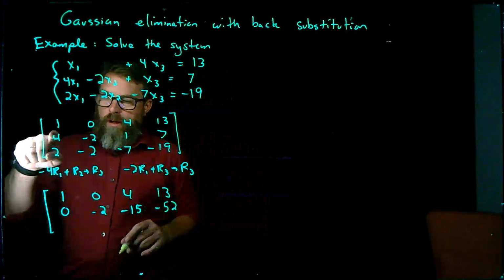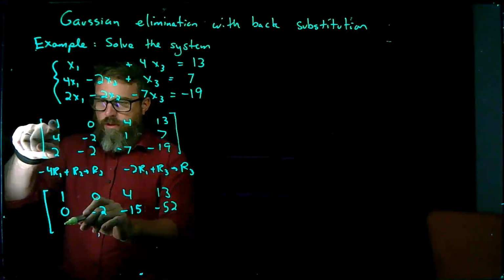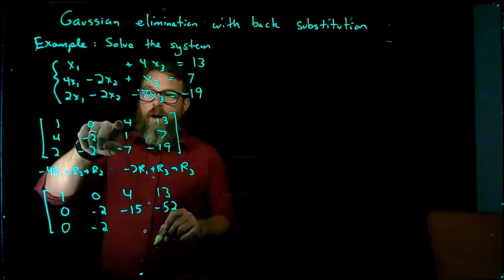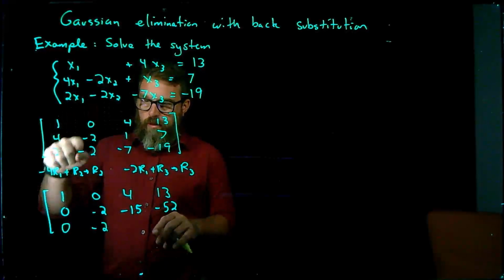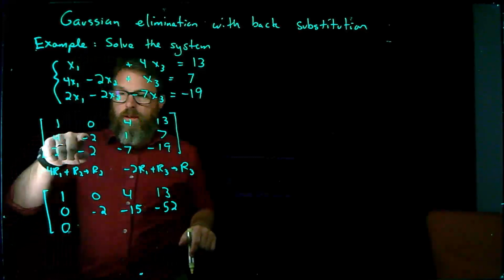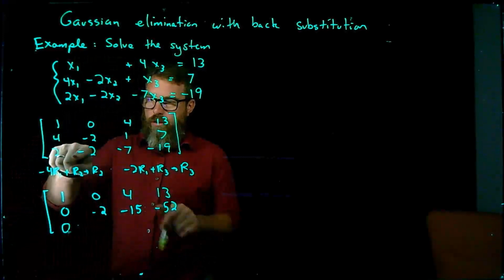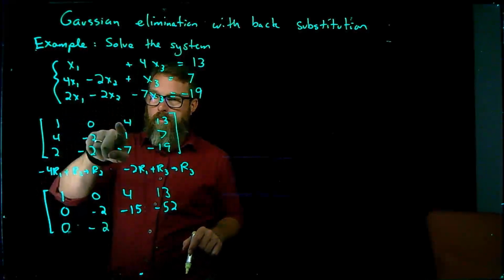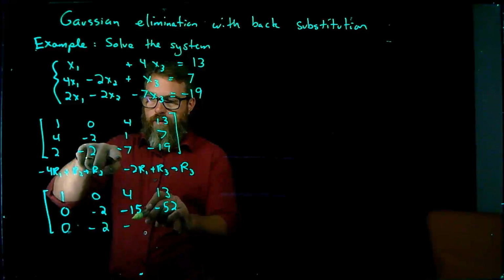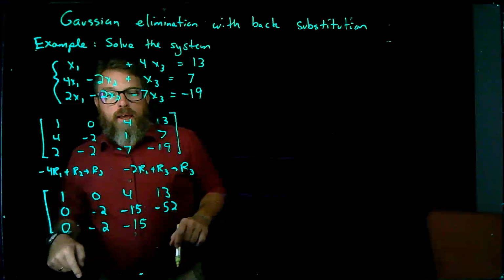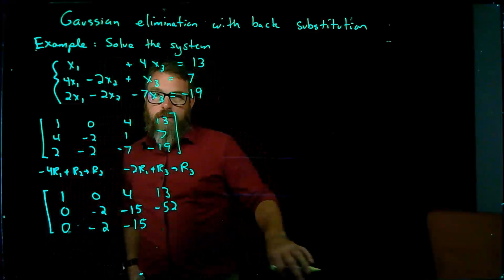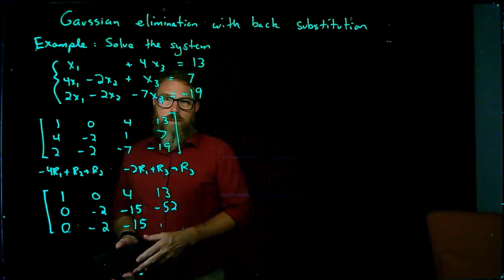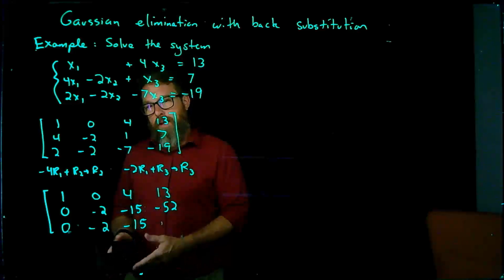And down here, for this one, minus 2 times 1 is minus 2 plus 2 is 0. Minus 2 times 0 is still 0. Minus 2 is minus 2. Do I have that right? Let's see, no, I'm messing that up. Let's try that again. We are using row 3, minus 2. I guess that was right. Minus 2 is going to be minus 8. Minus 7 is minus 15. And then minus 2 times 19. So minus 26, minus 19.